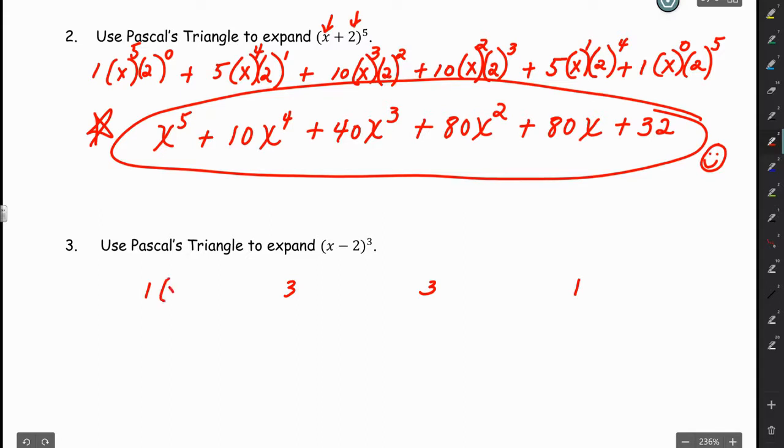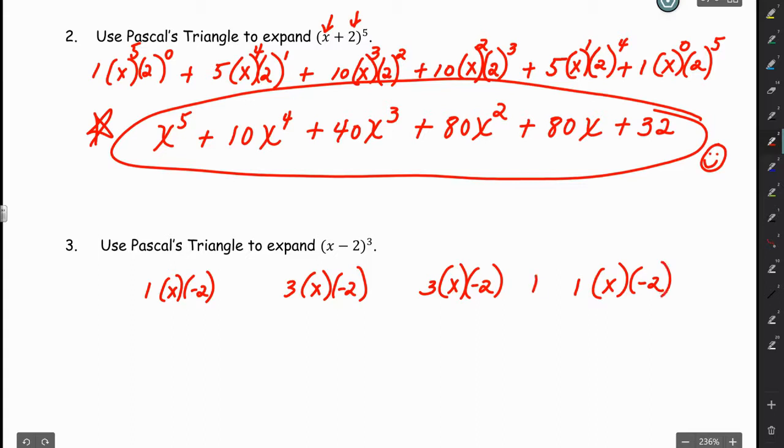And we're going to fill in our x and our minus 2 for every term. And this is raised to the 3rd power, so we're going to start at 3 for the x part of the term and go down to 0. And for negative 2, we're going to start at 0 and go up to 3. Now we just have to be careful when we simplify this because we do have negatives involved. Well, the first term is just going to be x to the 3rd because anything to the 0 power, that part of the term is going to be 1. So we have x to the 3rd.